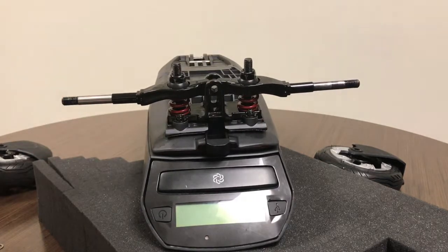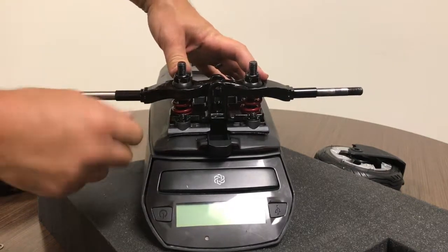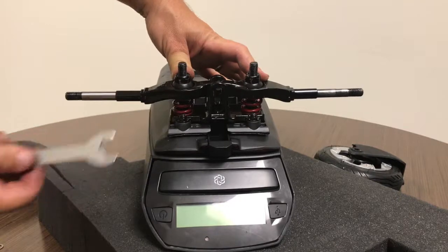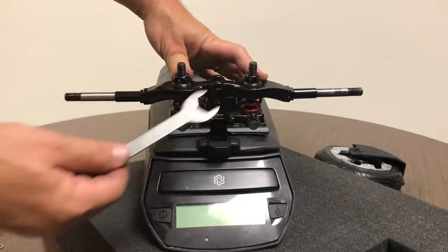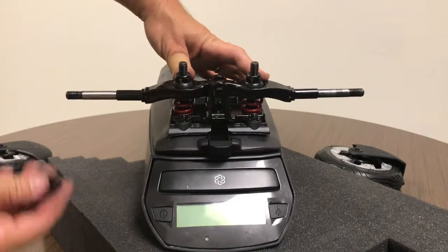But if you prefer having more stability when you're at a standstill, you're going to want to tighten them quite a bit to have a lot of stiffness. Again, when the Go is on its 3 wheels, you can always adjust this setting and the stiffness of your footboard with the wrench itself.